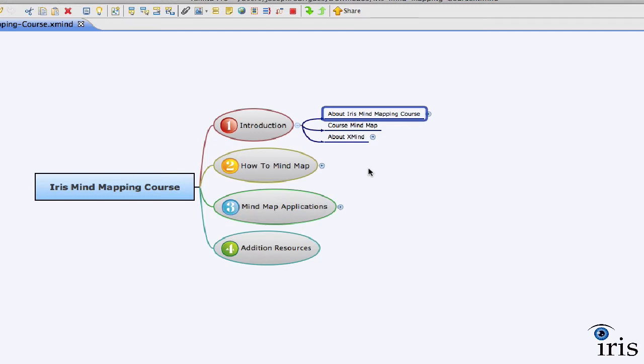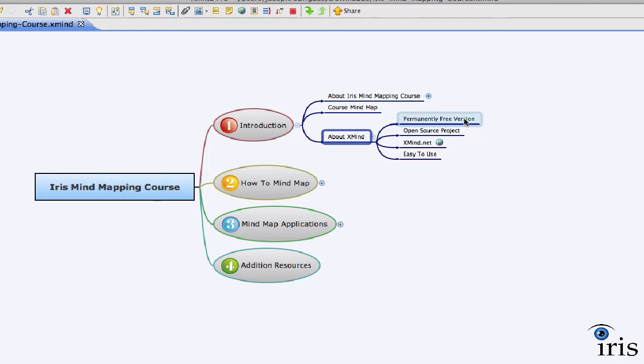As far as online courses, I usually include a mind map because it's just a great study and review tool, and information is outlined in a certain way. So there's an interesting tip if you are teaching. You can teach your course based on a mind map, and then you can actually include your mind map, which is what I did. So let's talk a little bit about XMind.